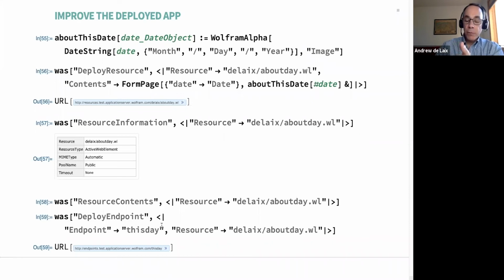One of the things you can do, for instance, is say you're working on a new version of some API, and you want to deploy it. You can deploy the resources with a different name than the previous one, maybe resource.1, resource.2, whatever convention you want to follow. And then all you have to do is change the endpoint. If worst comes to worst, you realize there's a bug in it, or you don't like the way the new API is working, it's just a matter of remapping the endpoint back to the old resource, and you immediately restore your old functionality.